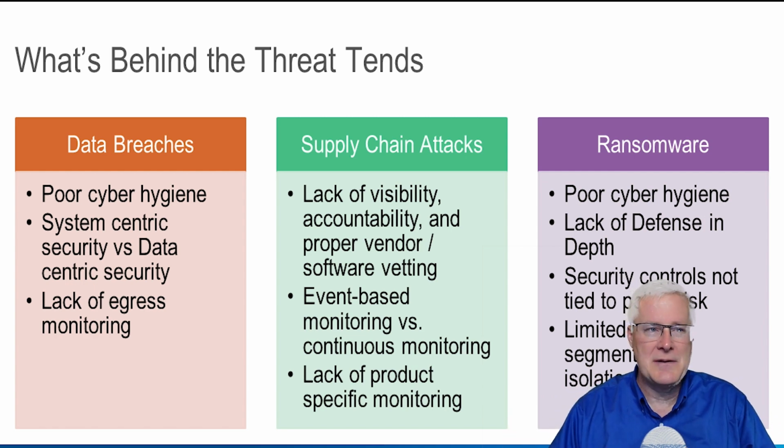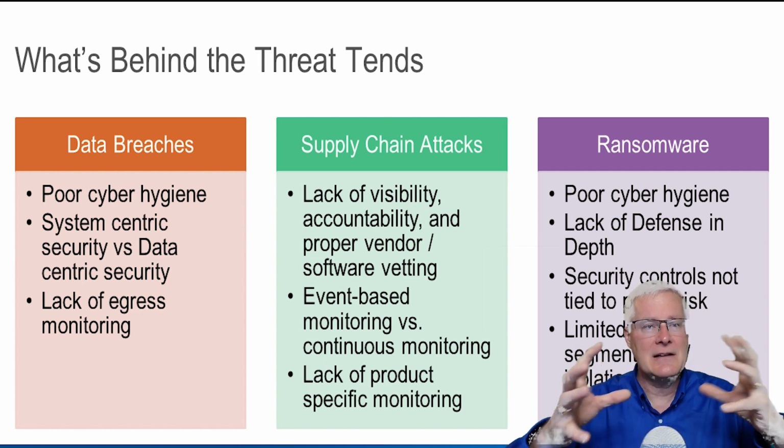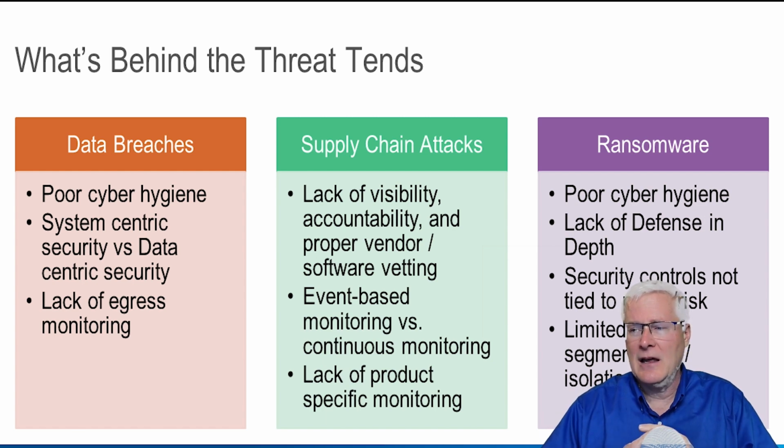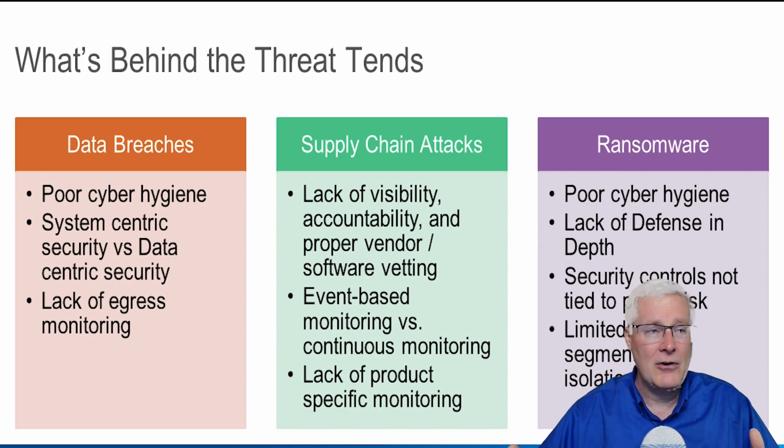And then the last major threat and what's behind it is ransomware. Again, poor cyber hygiene, phishing attacks are rampant in the ransomware arena. We also have lack of defense in depth in a lot of our infrastructure. We rely on that hardened shell on the outside and it's soft in the middle. So we've got to do a better job at looking at things like microsegmentation and other tools like that, where I'm hardening throughout. And so I need to do a better job with my security overall on all these things, specifically around policy and risk management.